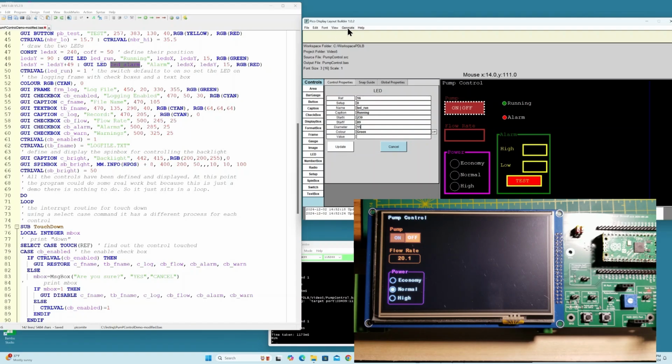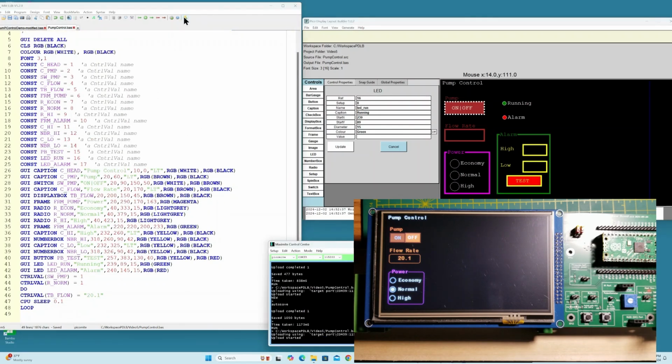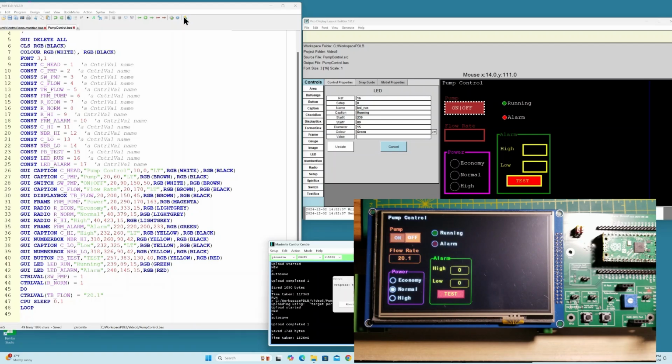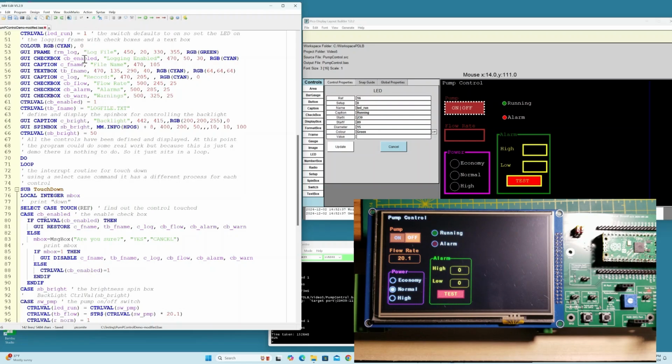Let's see how we're doing so far. Generate the code. We'll invoke the add-on. So it's pushed it out here to MMEdit. We'll click on the load file button. It's loaded it to the Control Center, and we can see them showing up on the display. Very good. All right, we'll kill the running program. And let's put in a frame.